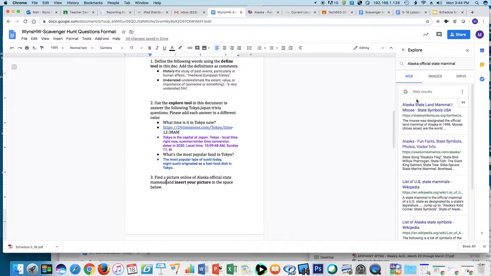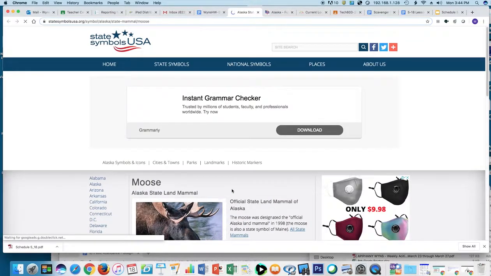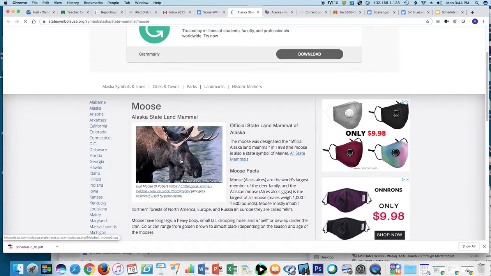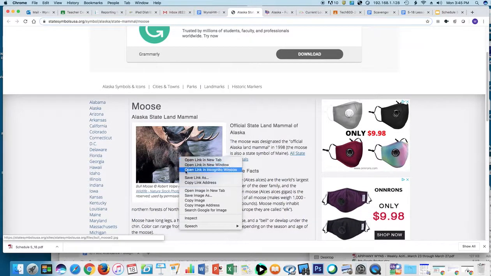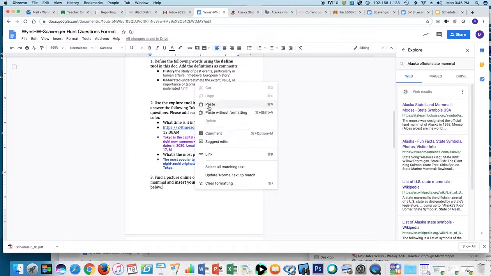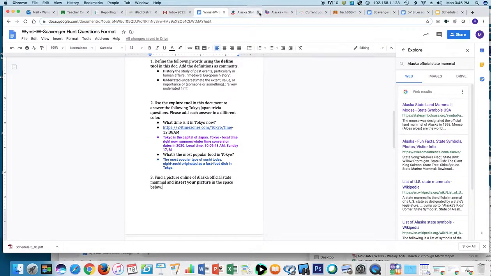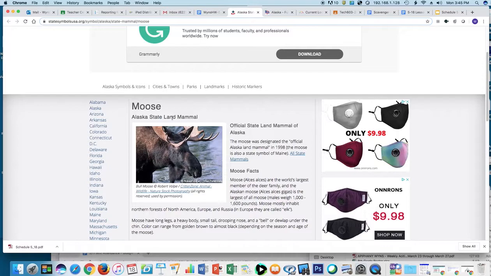So I might have to go to the web. I might have to go to the site and see if it gives me any other details. And here I have a picture that I want to use as a moose. So I'm going to copy it. And then I'll go here, and then I'm going to paste it. If it doesn't do that, then I'm going to have to resort to my other tech skills. I could take a screenshot of this. Shift Command and number 4 if I'm on the Mac.